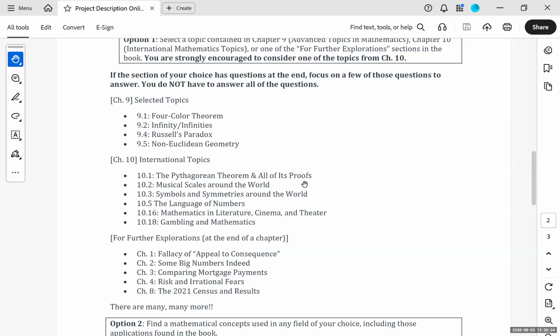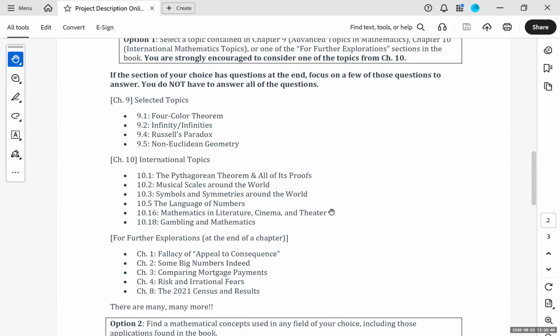Musical scales from around the world. You can talk about geometric symbols and symmetries found around the world, throughout history to represent clans, families, countries, and organizations, for instance. We have the language, especially foreign languages. How do they count numbers? There's another topic in mathematics and literature, cinema, and theater.